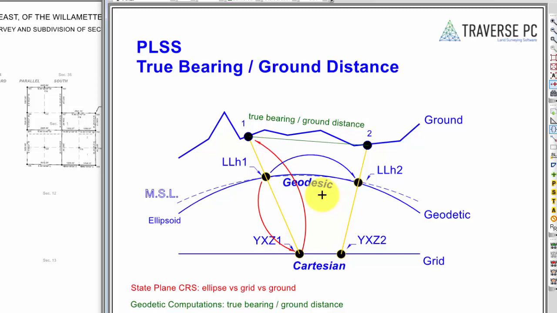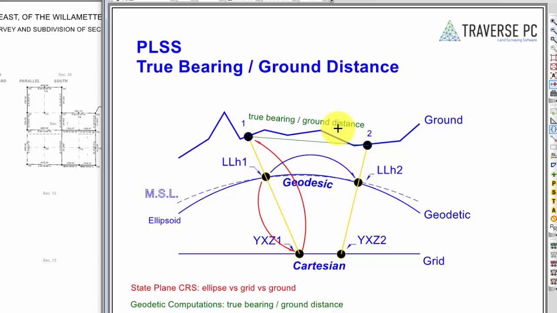And then, of course, what we're after here is that we go from the inverse of these 2 points on the grid that are related to two geodetic positions up to their corresponding true bearing and ground distance on the ground. And this is what we actually measured in the old GLO surveys. This is what we're measuring when we come back and do a dependent resurvey. If you're not doing PLSS surveys, this is what you measure on the ground. And you might have a grid bearing and a ground distance instead of a true bearing and a ground distance. So again, I don't want you to be hung up on the fact that it's a PLSS survey.